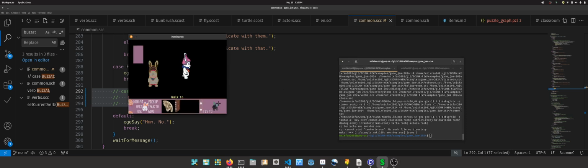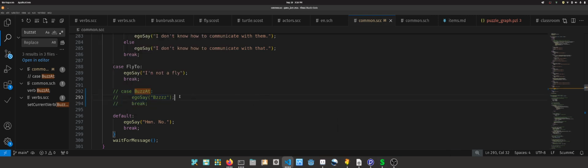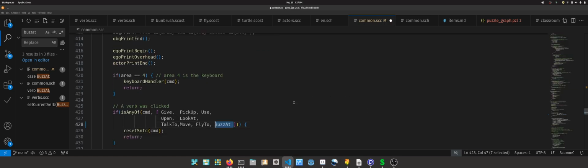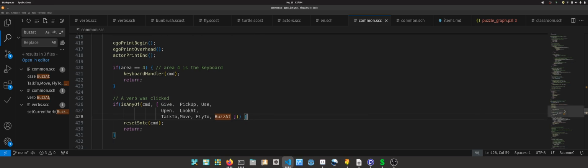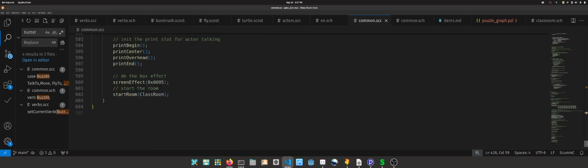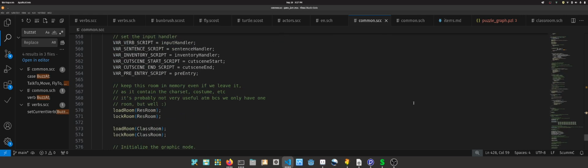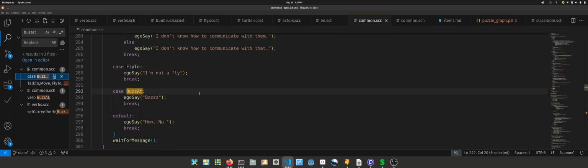Okay, so correction. It needs to be in the default action, and it needs to be in the input handler. Then it will work. If it's missing from either one, it will not work.